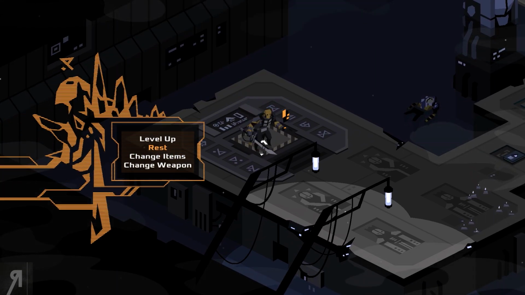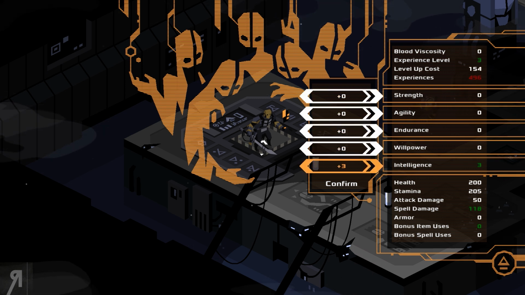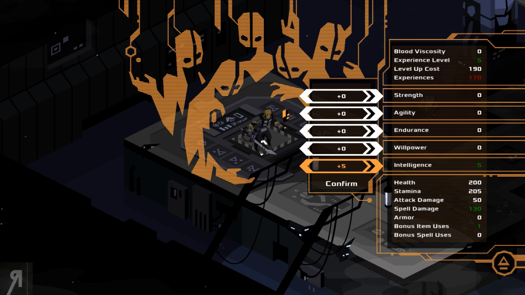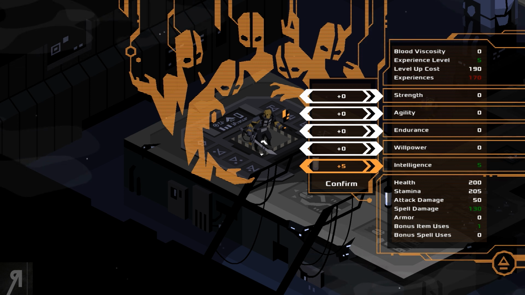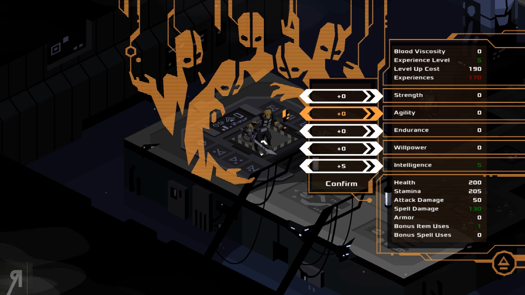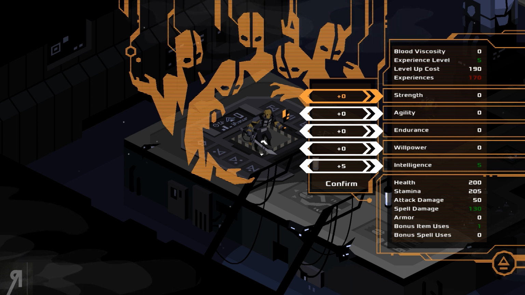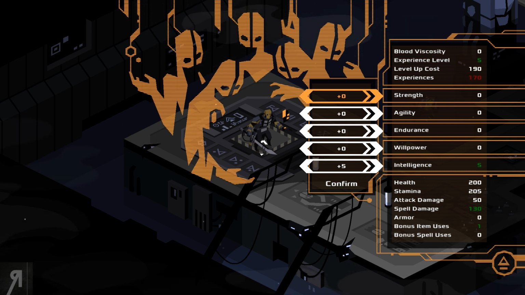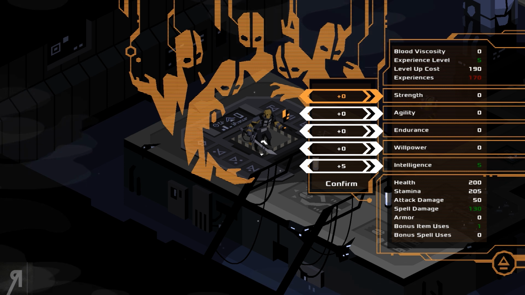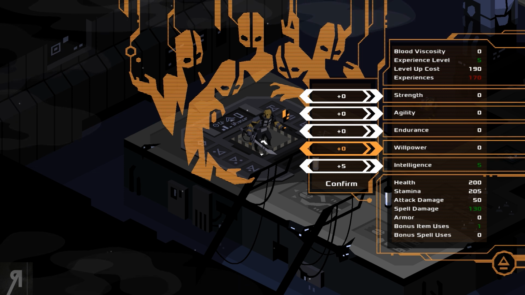rest here, I don't want to rest, but I want to level up, and I think what I'm going to be doing is speccing into intelligence, because I personally feel like having an additional spell use and having more spell damage is really useful. Of course, this is very much Souls-like, so I could spec into strength, create a strength build, that would give me more health and more attack damage. And if I wanted to spec into endurance, that would give me more stamina, and agility obviously would give me more attack damage as well.